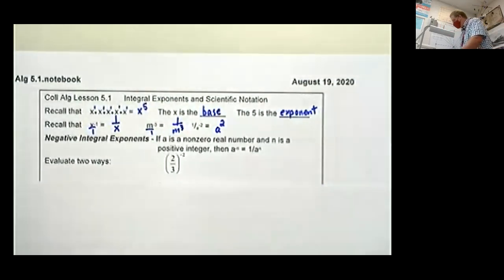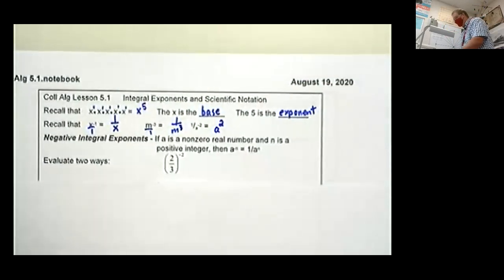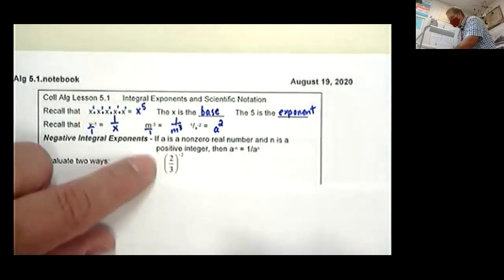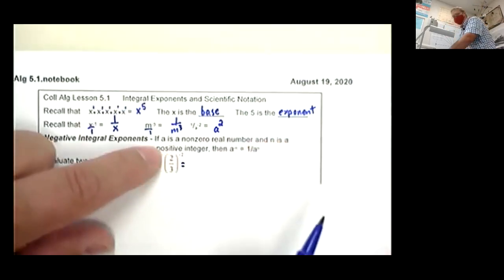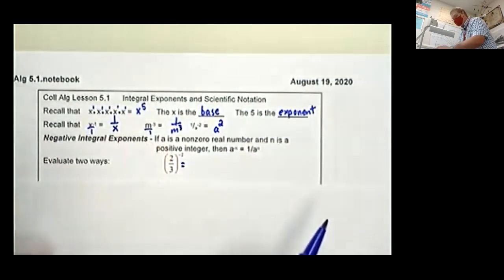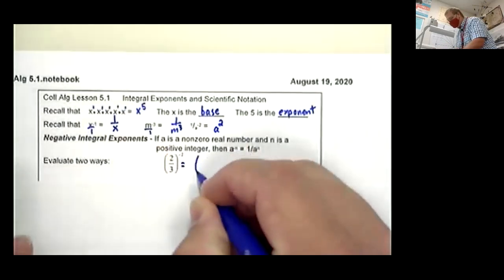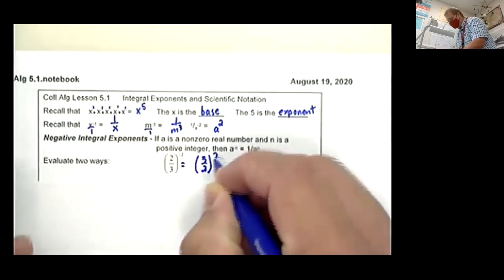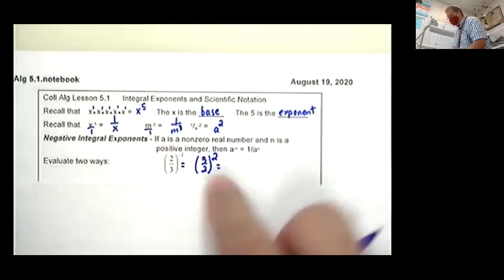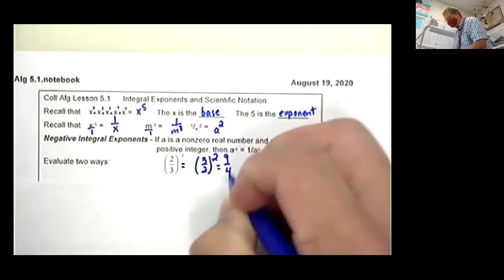So there's two ways we can think about evaluating these. For example, here I have a fraction, 2 over 3 to the negative second. The first way to evaluate this is to think about flipping first. Because this is a negative, the 2 in the numerator is going to go to the denominator, and the denominator is going to go to the numerator. We're going to reciprocal, and so this becomes 3 halves squared. So that took care of our negative. The negative, again, reciprocal is the base. Now we want to square each side. 3 times 3 is 9. 2 times 2 is 4.